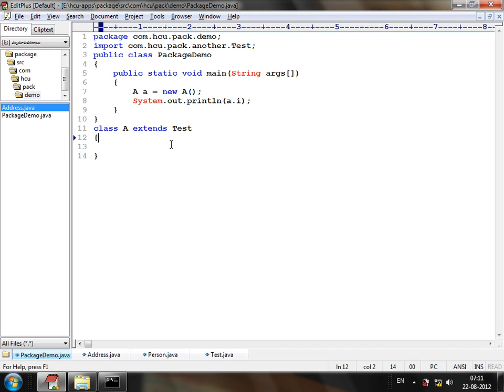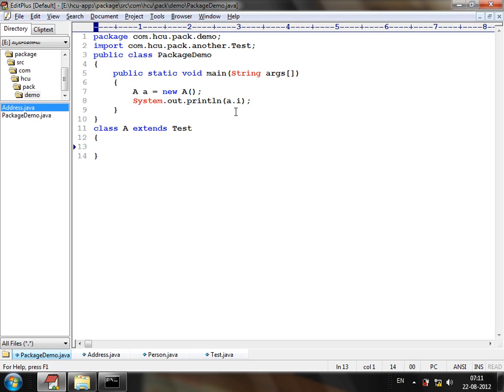Just because the protected inherited member will act as a private member.